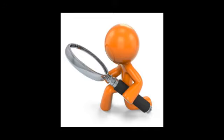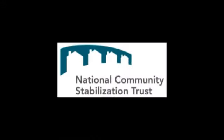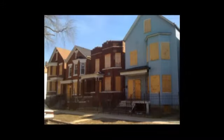In order to address this identification problem, the City of Hammond identified a large national not-for-profit, the National Community Stabilization Trust, under the guidance of former HUD Undersecretary Craig Nickerson, that is working with the nation's largest financial institutions and local housing providers across the U.S. to reclaim neighborhoods hard hit by high levels of foreclosure and abandonment.